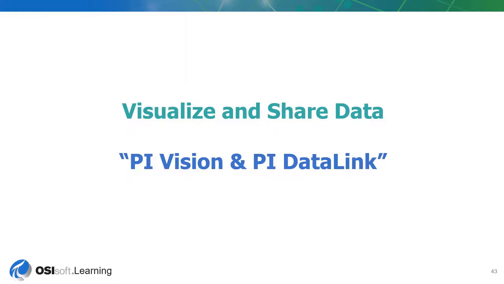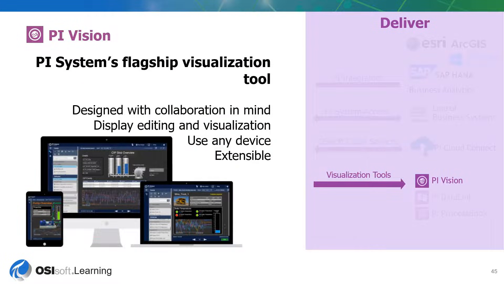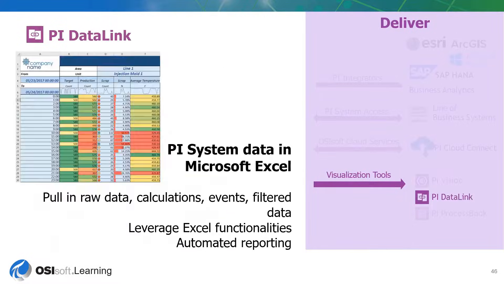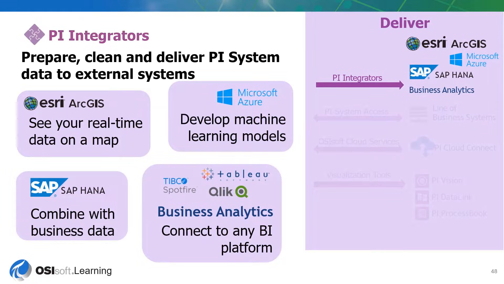Now we'll move into our deliver portion. For the basics, we're mostly going to talk about the visualization tools at the bottom. With PI Vision, we have the PI System's flagship visualization tool. It's designed with collaboration in mind, so your users are able to build out the displays that they need to see and share them with whoever needs to see them. With PI Data Link, you can access your PI System data in Microsoft Excel, and use Excel's advanced features to really get more out of your PI System data. We also have different integrators, which are useful for preparing, cleaning, and delivering your PI System data to external systems — you can use our integrators to ship your PI System data over to other tools for big data crunching.